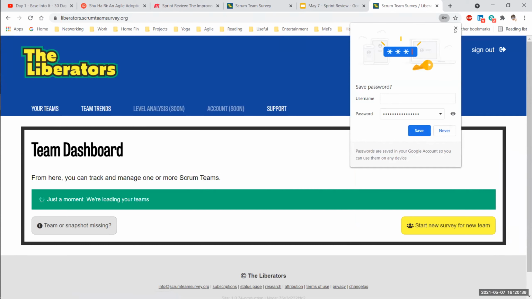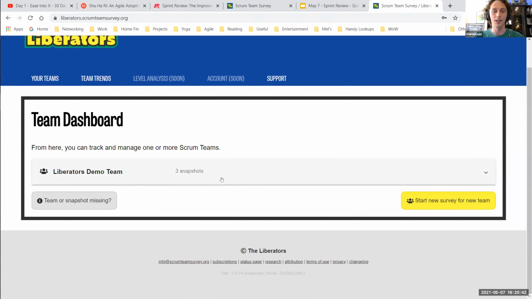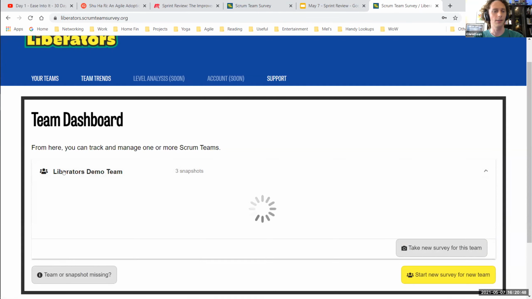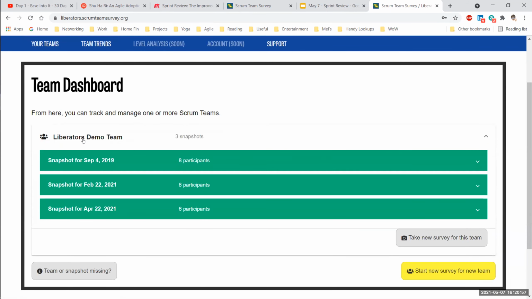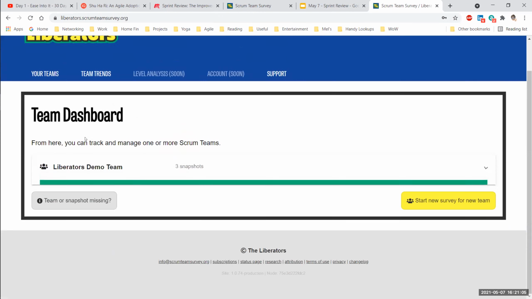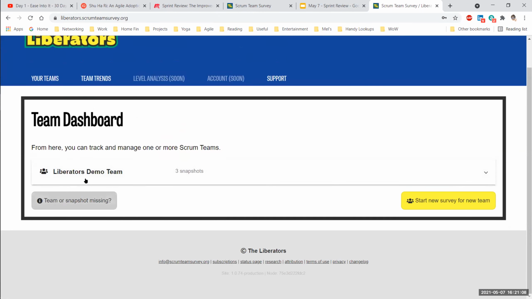Yay, we got in. So while it's loading, I'll explain. My question to you is, can you click around through the dashboard a little bit? And again, think out loud. What are you seeing? What do you think it means? So I see, I assume these would be my teams and the results, so I can look back at historical surveys. I see I can look into the trends.